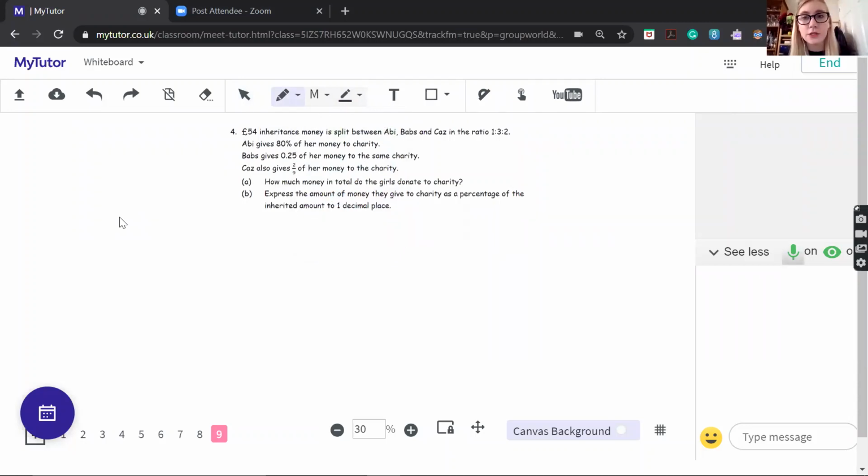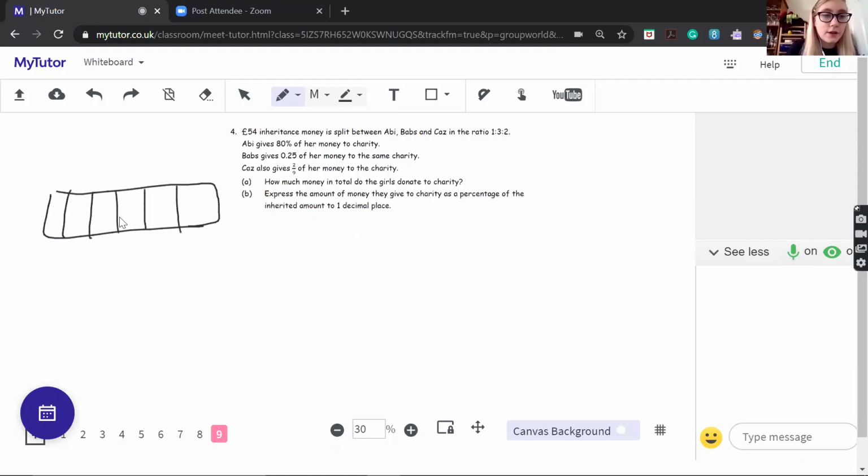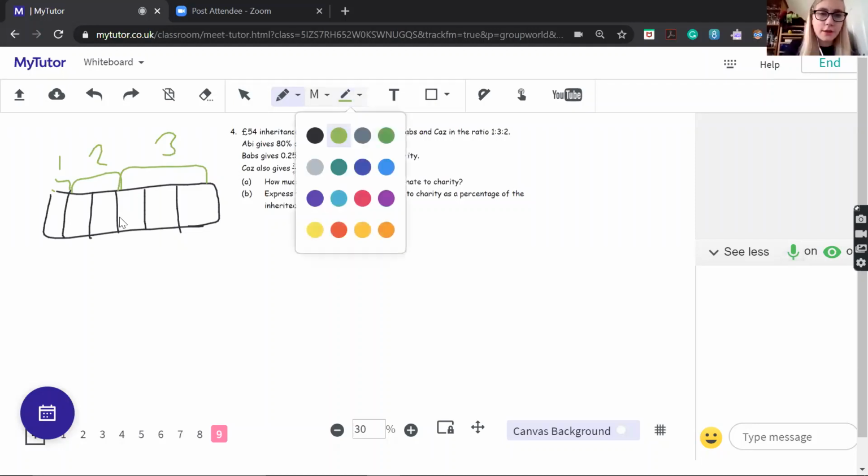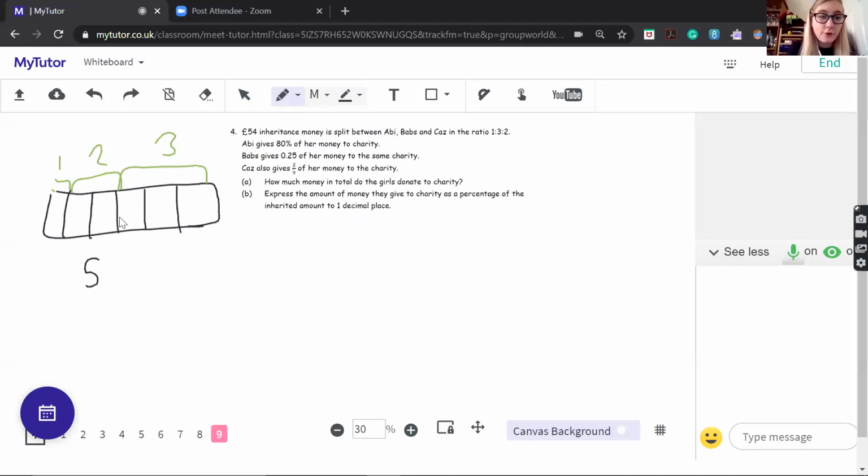We basically, first of all, want to work out these ratios. Now, ratios could be a whole other topic. But just to quickly say, ratios are just fractions in disguise. So if we've got something in the ratio 1:3:2, imagine splitting something into chunks. We've essentially split it into 6 chunks because we've got a chunk of 1, a chunk of 2, and a chunk of 3. So we just want to know how much each chunk is worth. And well, if we split £54 into 6 chunks, each chunk is worth £9.